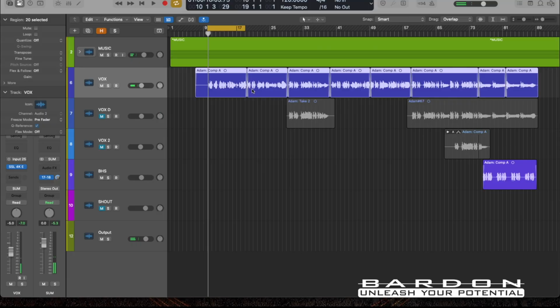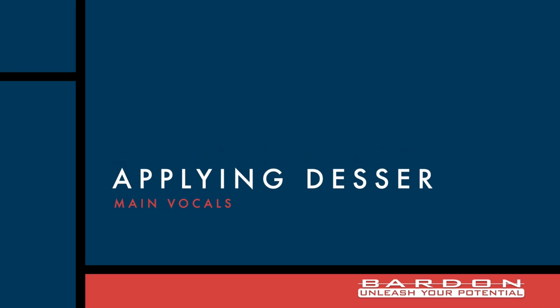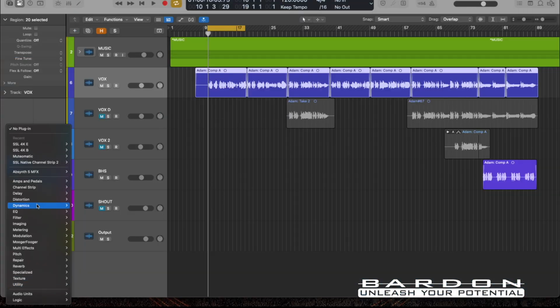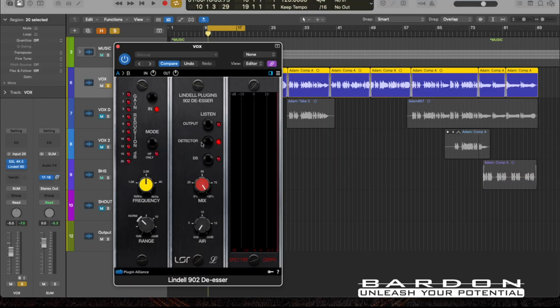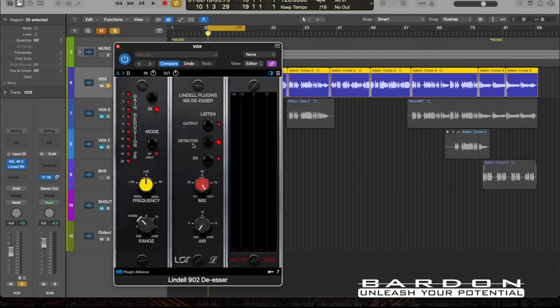Excellent. From here, I'm gonna insert the first plugin in the chain after the channel strip. I'm gonna be adding a deesser. So I'm gonna be using, what's the one I like? Spiel dual band. No, it's the Lindell. I've been rocking this bad boy for the last few months now, and I gotta say that it's fantastic. We're gonna be using the detector mode, and I'm gonna solo the sound of the vocals, because through the detector we can actually monitor exactly what's being attacked and squashed.